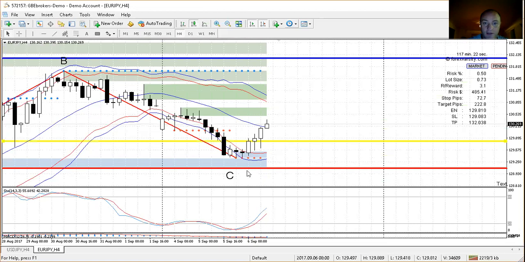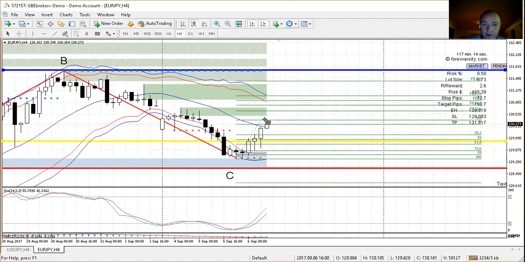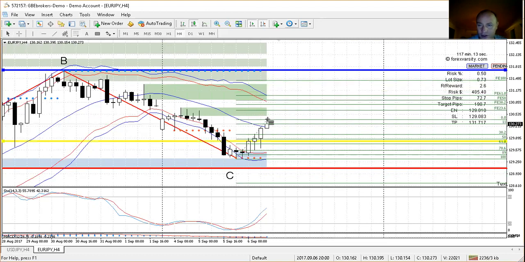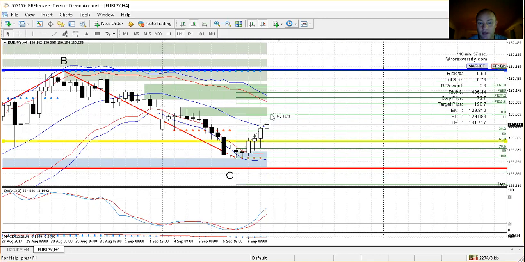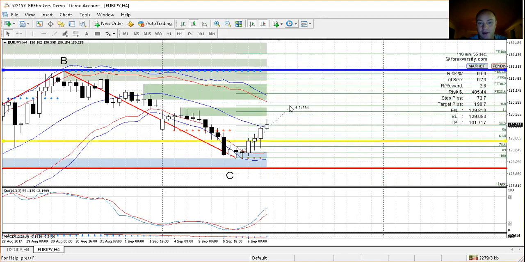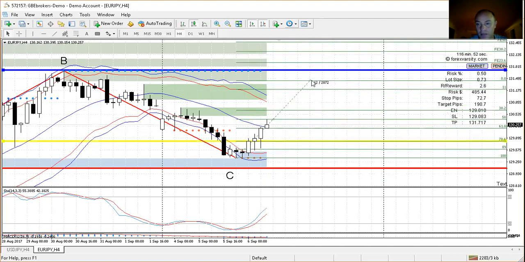Just to recap, you've got your entry point, you've got your stop loss below, and your take profit target. So run a fib from C up until as far as the price has currently gone. If you see that your entry point is before the 61.8, then leave your stop loss there. If you see it's a little bit above, then wait till the price goes up until your 78.6 is actually on your entry line.